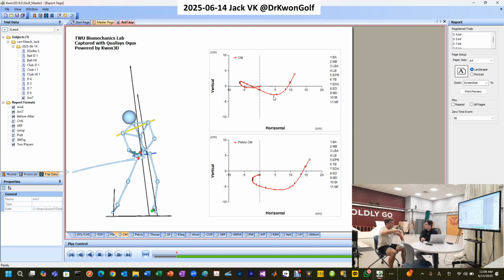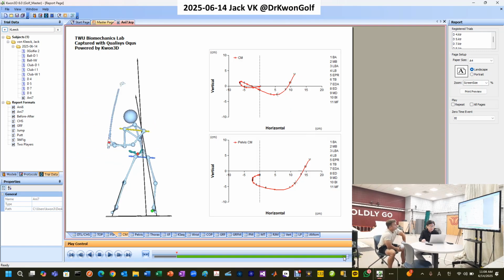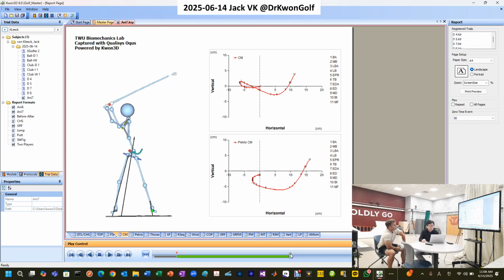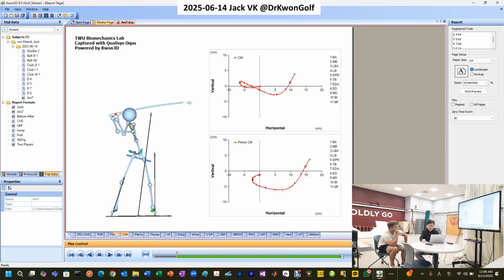Does it drop early enough in the swing? Let's see, the high point occurs too early here. The high point should occur here at this event, which is 5, the end of pelvis rotation. So up to this point, you should be able to keep pushing the ground and bring the body up here. But you have an initial quick push here, then already this is dropping here. So you are intentionally dropping this here.